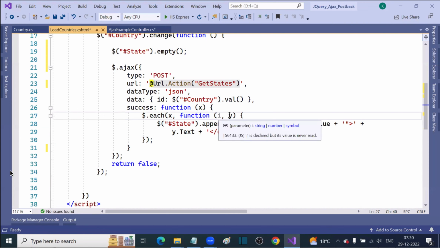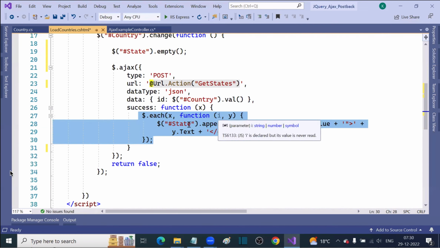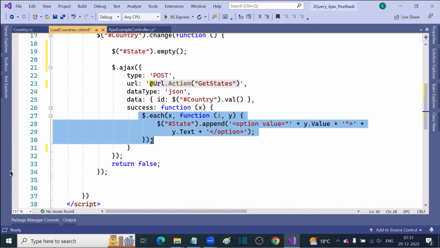In this function, i comma y, i stands for indexes 0, 1, 2, 3. So the first time when this loop executes, i will be 0. The second time when it executes, i will be 1, 2, 3, 4, and so on. But I'm not using this i, that is a different story. y says every time the loop is running, this is like a loop.